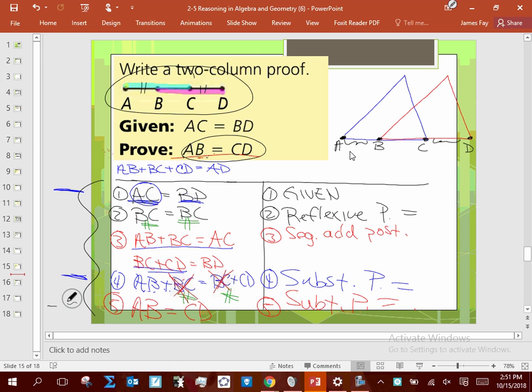We can condense this as what we call the common segment theorem. There's actually 2 versions of this theorem that we're talking about. There's an additive version that we just did, and a subtractive version. But we're getting what we call a common segment theorem. And if this idea needs to be used in another proof, instead of writing all 5 of those steps, we can just make the conclusion right away: AB equals CD, and it's because of this common segment theorem.